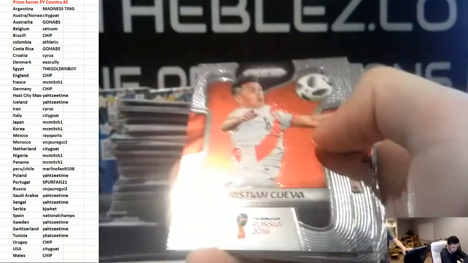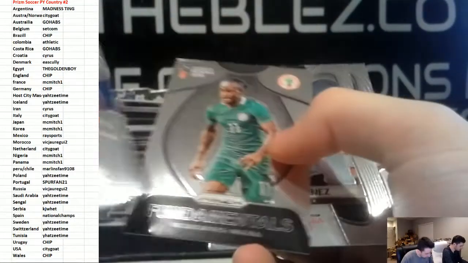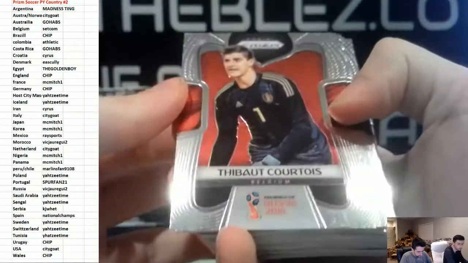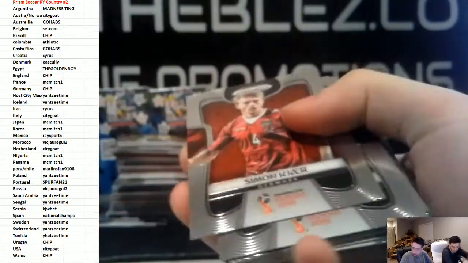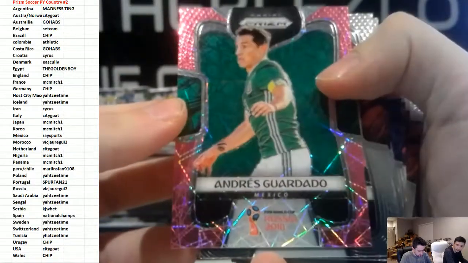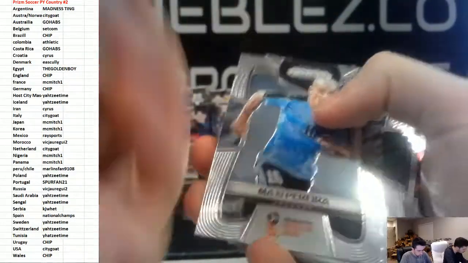Gortetzka. Koke. For Mexico, Andres Guardado, number to 40. Andres Silva, Portugal. Nice, Felipe Coutinho, number to 125.